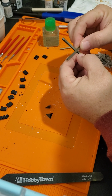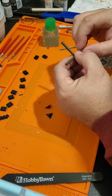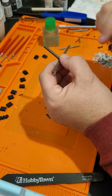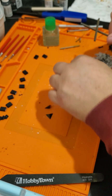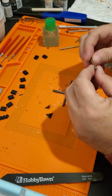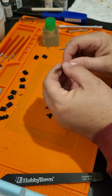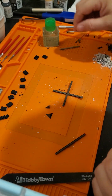Put those two pieces together just like that. Okay. Hold it for a little bit, a few seconds. Okay. Basically what it does, it melts the plastic and welds it together. That's what that specific glue is designed to do. Sorry, I was checking the ends there on that one to see if we needed to do anything with them.